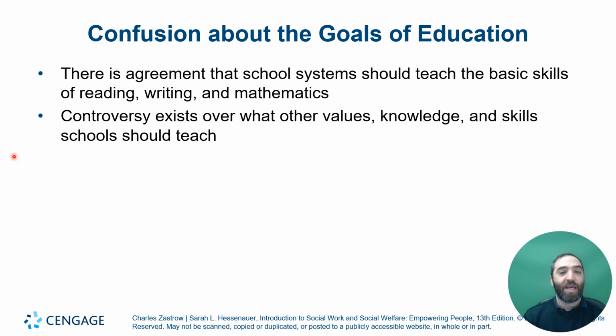So for instance, sexual harassment. If you have girls going to school and they're being sexually harassed, they're not going to be able to learn reading and writing and mathematics. And more recently we have talk about gender. If a student is non-binary and is being harassed at school, they're not going to be able to learn. In the 60s, I think it was, prayer in school was a controversy.